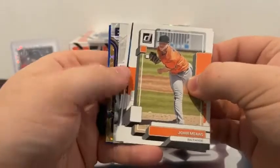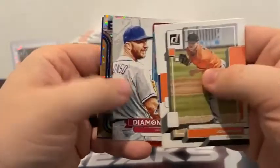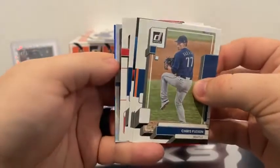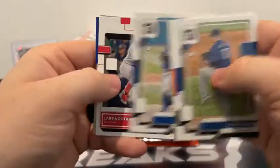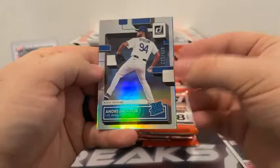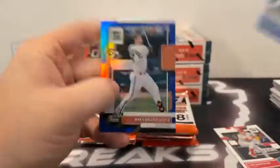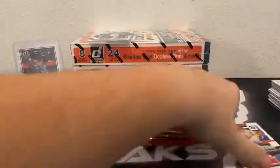Here is John Means for Baltimore. He's got an Elite Series coming. There's Candelario. Kyle Schwarber covers Bryce Harper. Josh Bell. Got a DK Pete Alonso. Our Elite Series is Christian Yelich out of 999 and a blue Marcano for Pittsburgh. Here is Chris Flexen. We've got a hollow rated rookie coming up. Chris Bryant covers Tariq Skubal. Here's Pete Alonso, Logan Gilbert. Lars Nootbaar on the rated rookie for St. Louis — pulled his autograph the other night. Andre Jackson on the hollow rated rookie, that's at 112 — numbered from 11 and two-thirds innings pitched in 2021. We'll sleeve and top load Andre Jackson on the hollow rated rookie at 112 for the Los Angeles Dodgers.